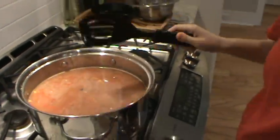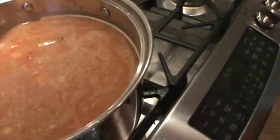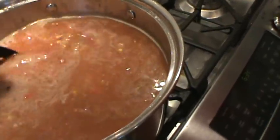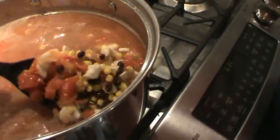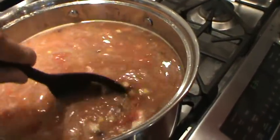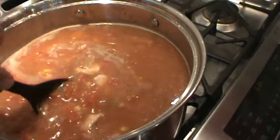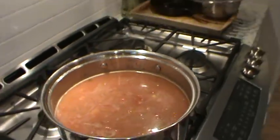If you have lots of leftover beans, corn, and chicken, you might want more chicken stock. Any leftovers can go in the refrigerator or freeze in the freezer. I think it looks good. Let's take a break, come back when it's done, garnish one up, and see the finished product.